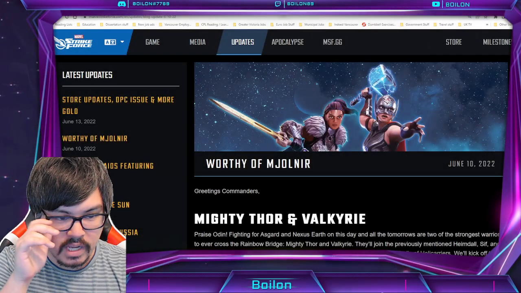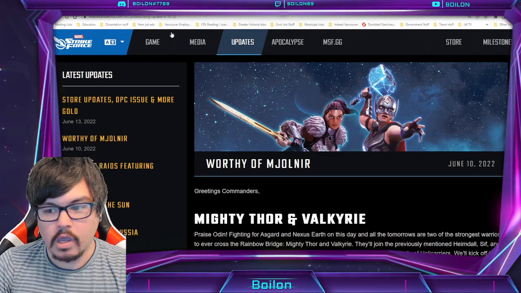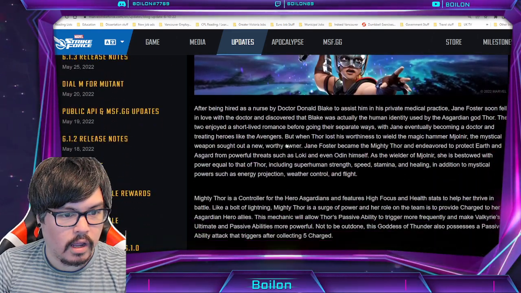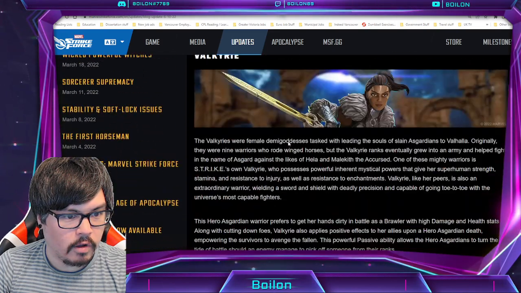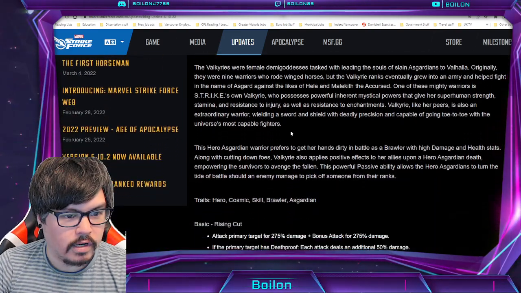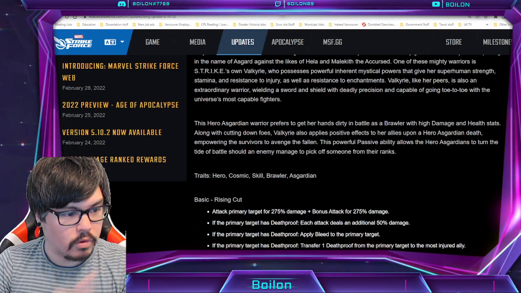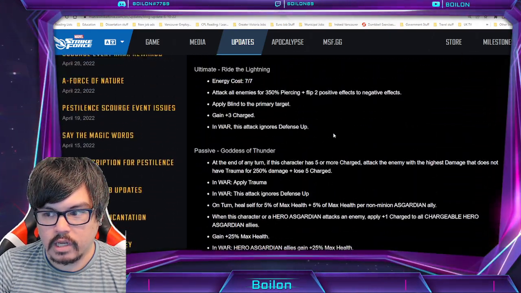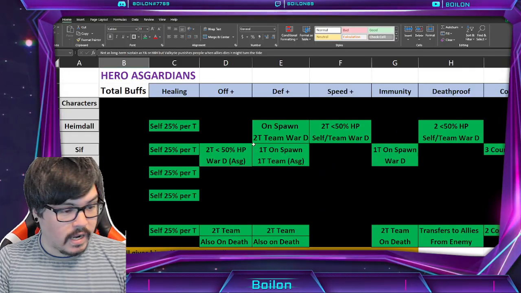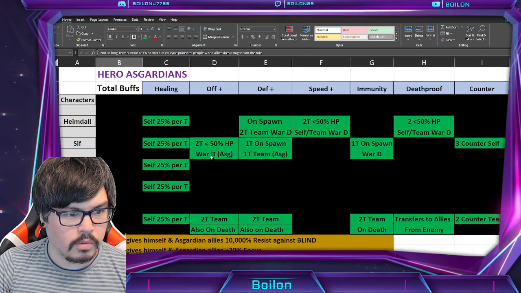Before we get started with the tables, I just want to refer to this. If you haven't checked out the blog post, go do that. This is where you can see all of the new kit information for Mighty Thor, Jane Foster, and Valkyrie down below. If you didn't catch my blog video on that, you can find it here. I'll be referencing a lot of the stuff in this, and also the reworked information from the previous Asgardians in my table. So let's hop on over, because it's a little bit different than the Unlimited X-Men, if you had checked that video out. Let's get started. I'm going to zoom out a little bit there.